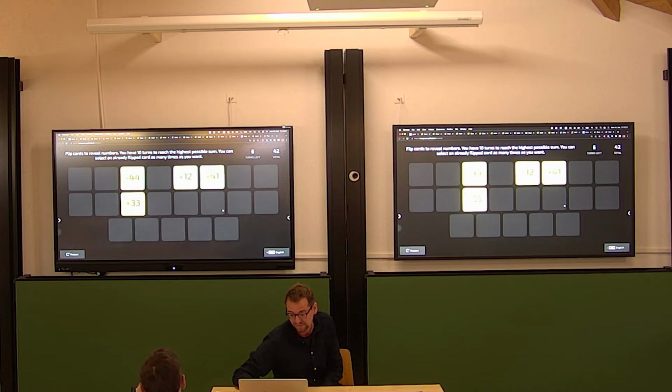So now I have 6 turns left. Would I open a new one, or would I go with the maximum one? The range of numbers, you don't know. It's always different. Can you unflip the negative number? Well, they cannot unflip. You can just repeat. You can open a new one or repeat a current one. Oh, you can repeat a card. Okay. So now I have 5 left. Should I open a new one? Let's try one more. Okay. Now I stay with it.